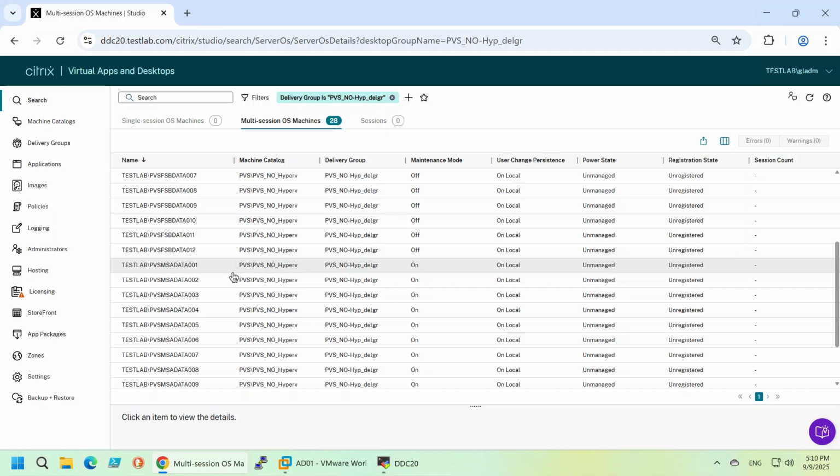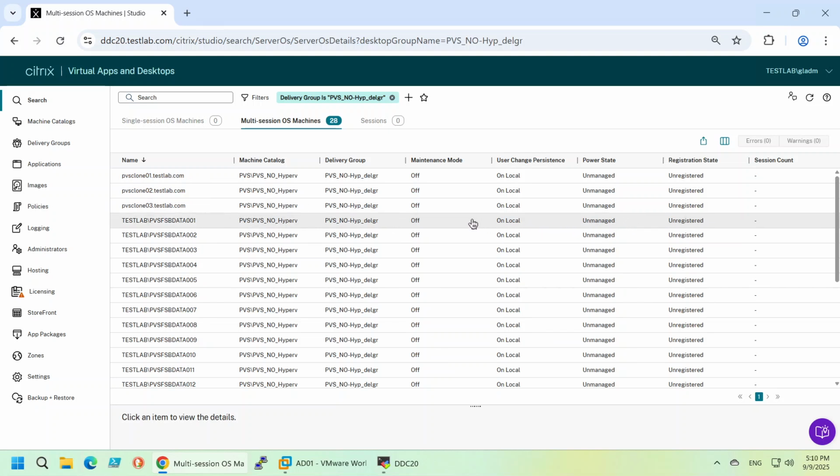during production hours. But the important thing is that all the VMs should already be available in Citrix and also in your delivery group. Of course, they should also be registered, but because this is my home lab, I cannot have so many machines powered on and they are all unregistered.